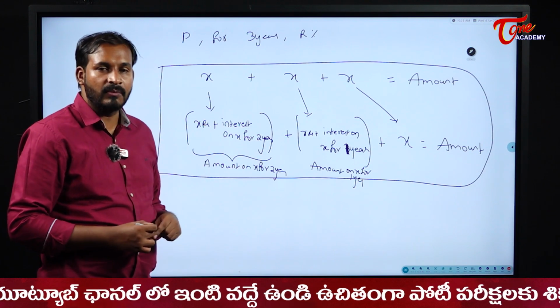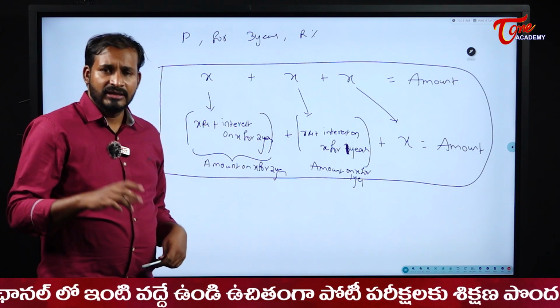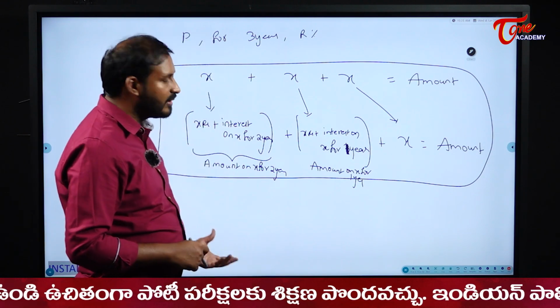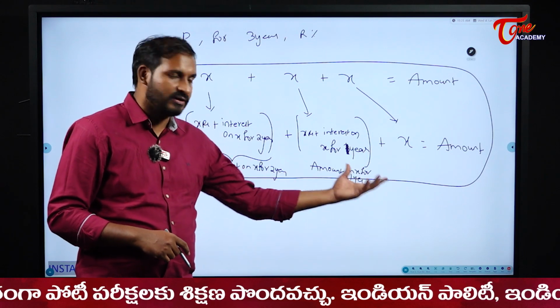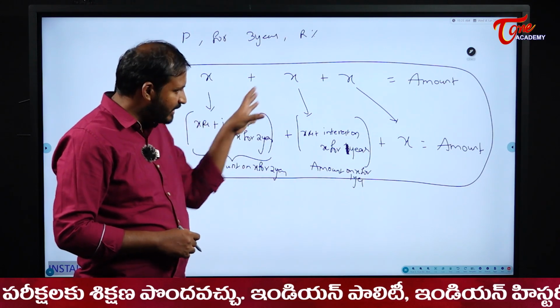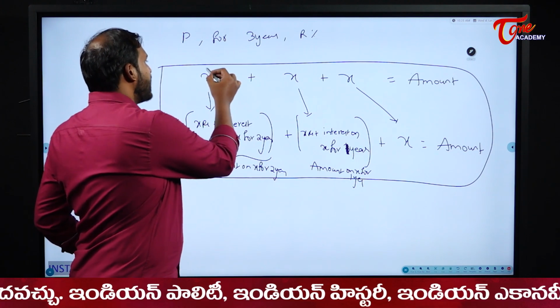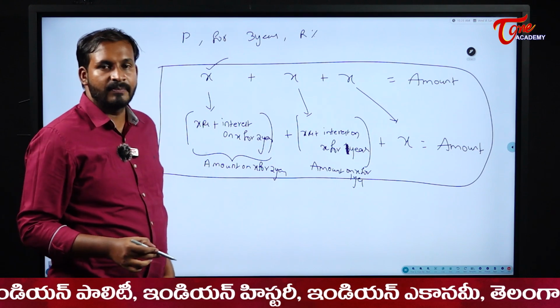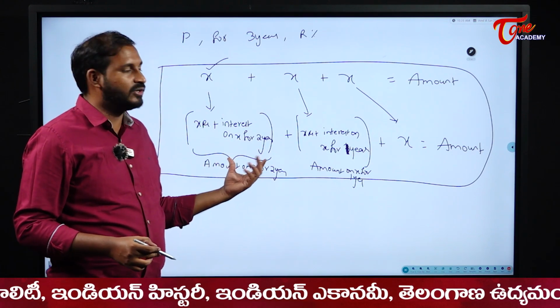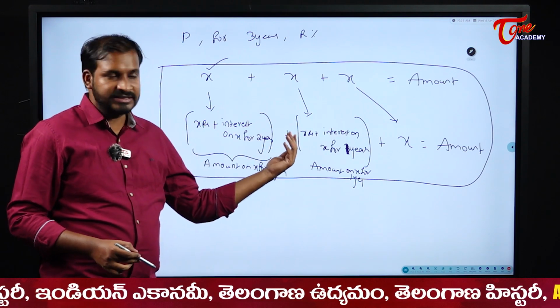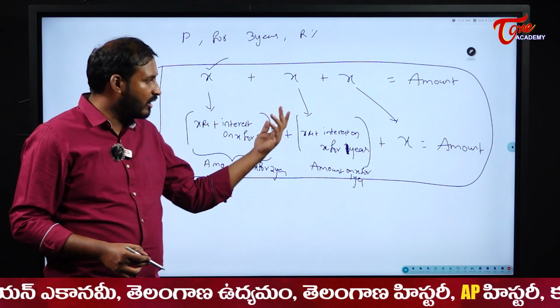Now, in case of compound interest, the compound interest formula is a little bit complicated, right? So, instead of that, directly we will write amount on X for 2 years, amount on X for 1 year and so on. But the major logic remains the same. This is the logic. When you are paying X rupees as your first installment, you are paying X rupees plus interest on X for 2 years. Similarly, X rupees second installment, you are paying before 1 year on time.